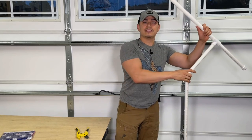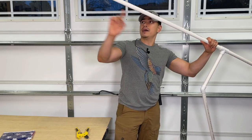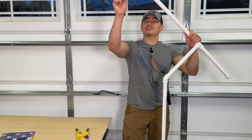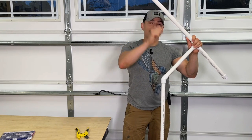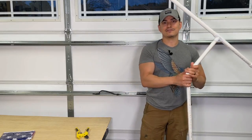Next, we need to do the attachment pieces that are going to actually hold the flag. We're gonna drill 2 pieces per flag, so one right here and one right here. These flags that we have are 3 feet in width, so we just need to measure it correctly, attach the pieces in there, and then we're gonna use zip ties to hold the flag to the actual attachment. You're gonna see all of that. It's a super simple piece. We're basically done right now. So let me show you the last few steps.